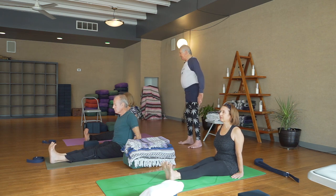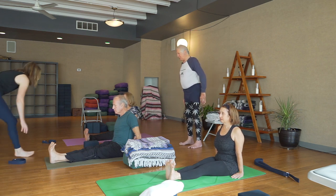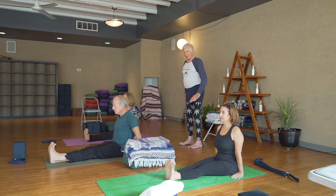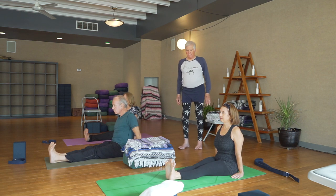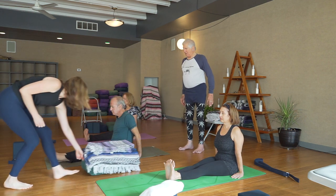So you'll see this in Tadasana as well. Squeeze your ankles in. Yes, squeeze your knees in. Squeeze your hips together. Feel how that activates the legs. And press the back of the leg down from the buttock bone through the heel. Very good. So there's your basic Dandasana action.